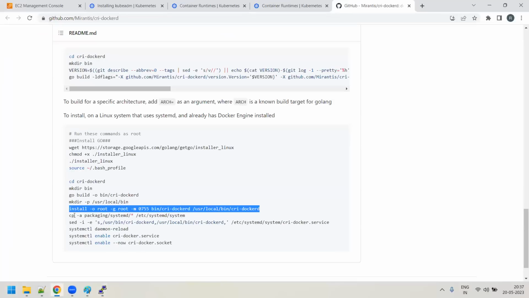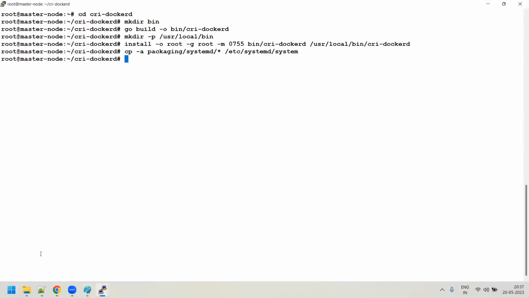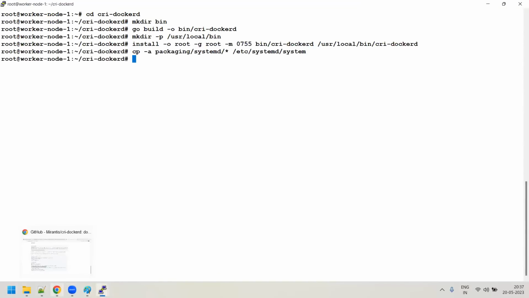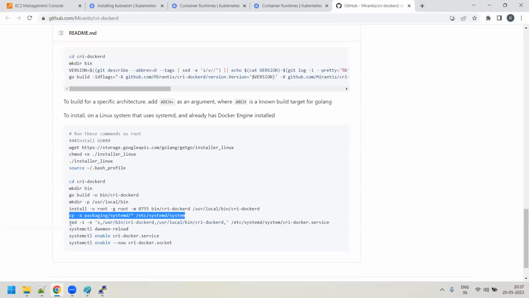After this, copy this. Copy means cp -a the packaging systemd to the etc systemd. Okay, fine. So come over here. Okay, come here and do it here. Good. After that, you have to execute the sed command.